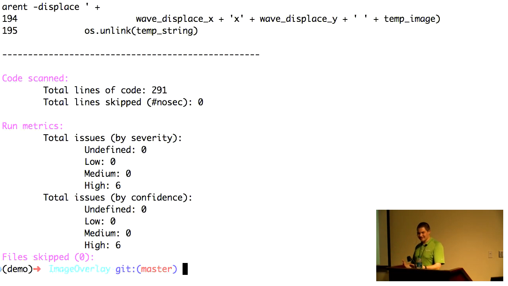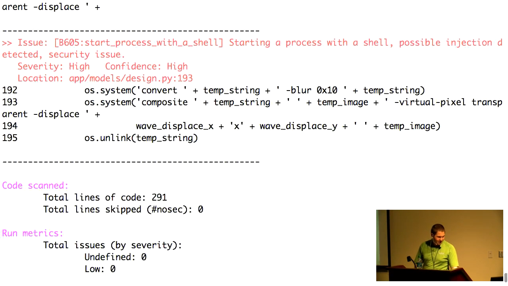I can then take your SSH keys and proceed to SSH into every one of your boxes and get whatever corporate secrets I want. In that case, what static analysis does to determine this is, I have an os.system call. I append a string, in this case temp string, very aptly named. And maybe if I were to terminate this with an ampersand, that would be a terminating thing. So I do a convert and my command, and I pass that string in there. Maybe it's dumping your SSH keys. I might be able to take that vulnerability and get what I want.